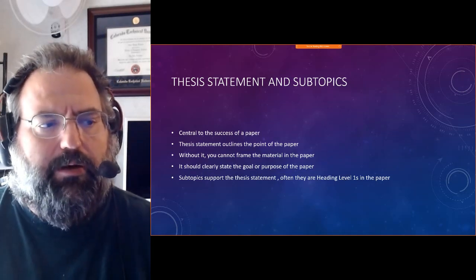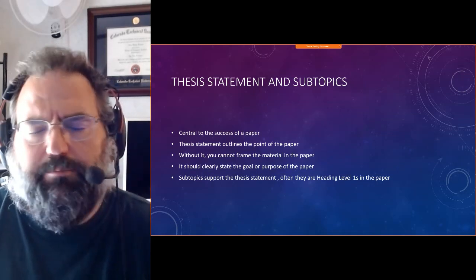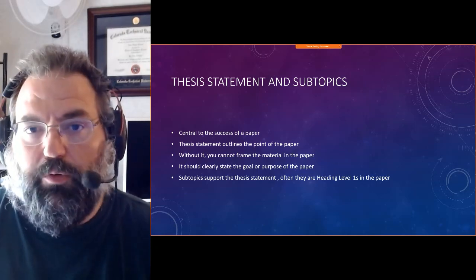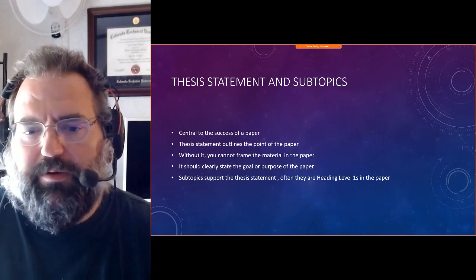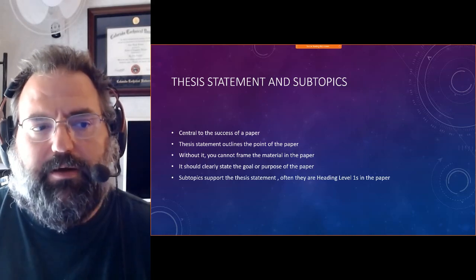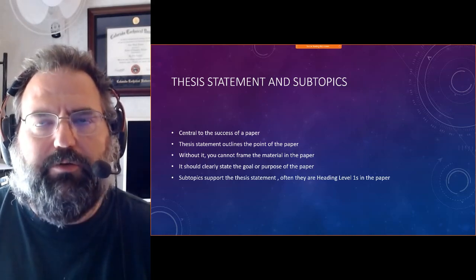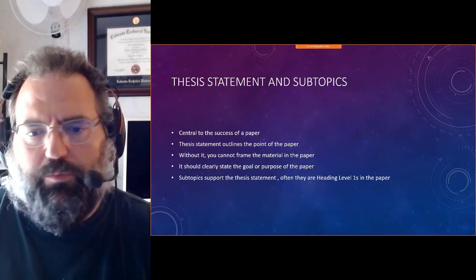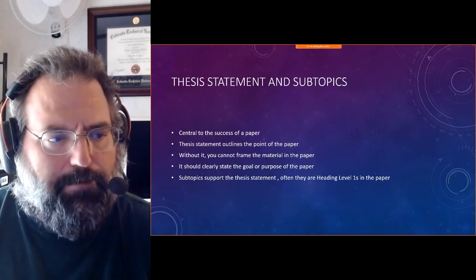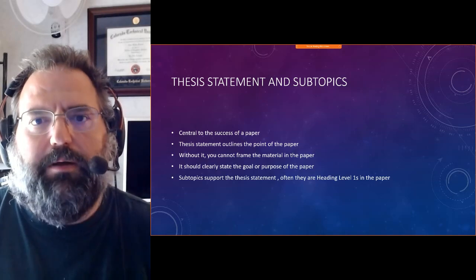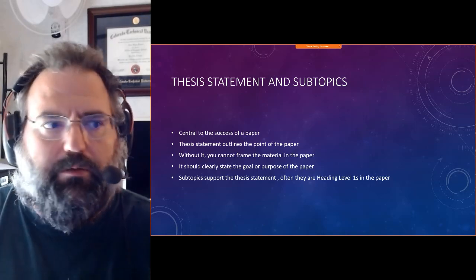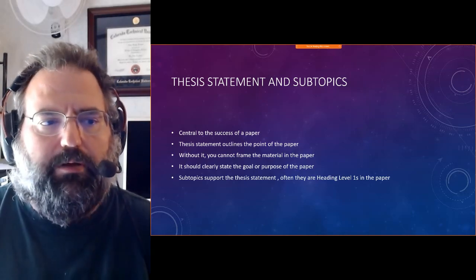So if you think about when you're writing, one of the most important things you can do when you start a paper is make sure you know what the point of the paper is. It's kind of obvious when I say it that way, but you'll be surprised how often you're left scratching your head wondering what the point was, especially if the instructions were a bit vague. So to address that, the point of the paper is called the thesis statement. It is the reason that the paper is being written.